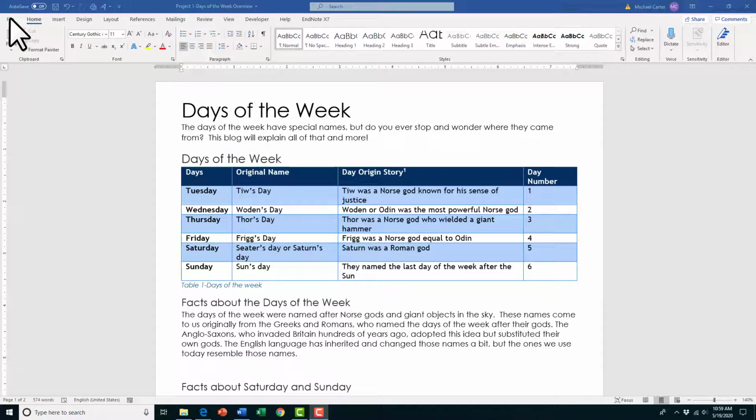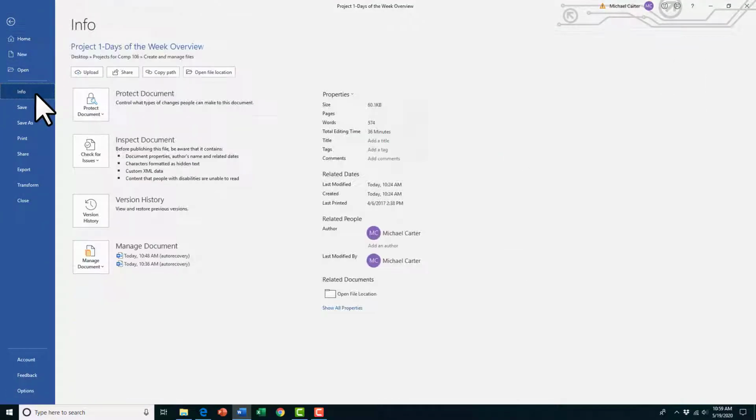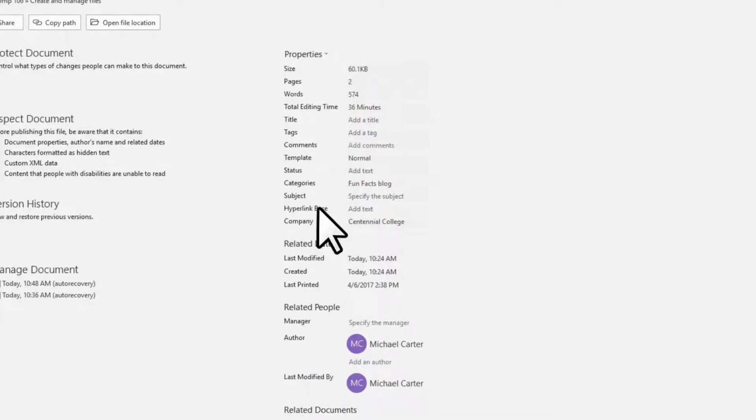So let's go add a document property by clicking on the File tab, and then under the Info tab here, we would click on that. Now the property that you're looking for, unless it's a title or tag or comment, would not show up. So we're most likely going to have to click on Show All Properties, and let's say we want to add this as the subject. So this will be the blue version of the document that we created. So the subject is blue version. We'll click outside, and that's how you would add a document property to this file.